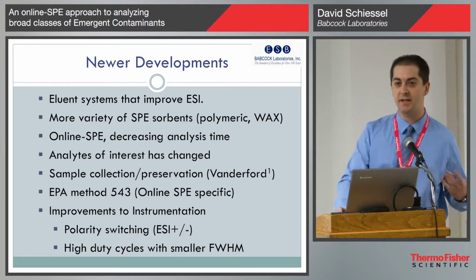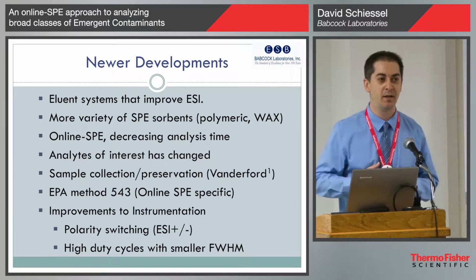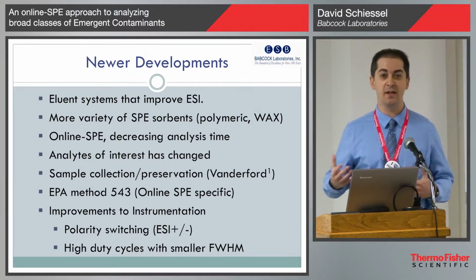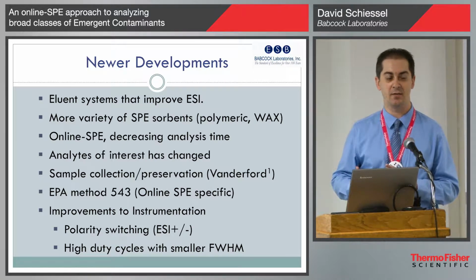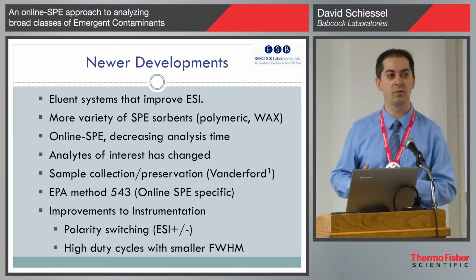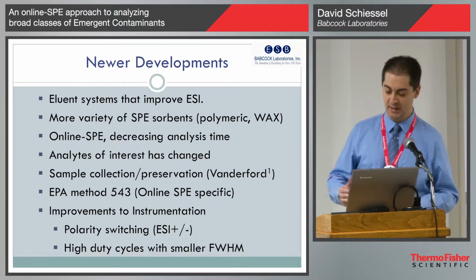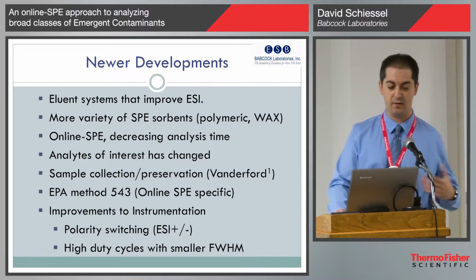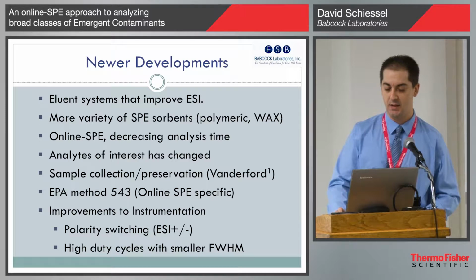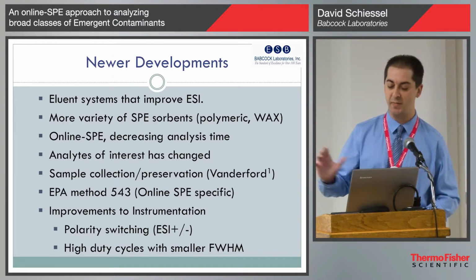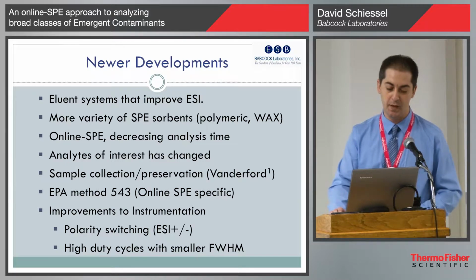And of course, online-SPE, which decreases analysis time, but as you think about that, you think about the time and labor of sample prep, the electricity, the solvents, the consumables, all of that adds up. And sometimes it's necessary, but if we have cleaner matrices like we're used to dealing with, relatively clean, we can pretty much bypass that prep and just go to an online-SPE type of approach.